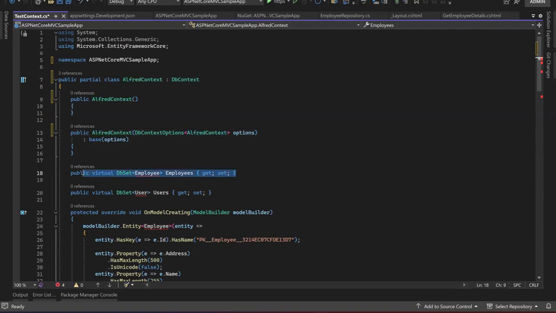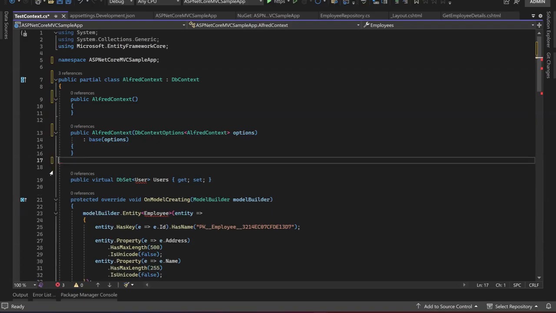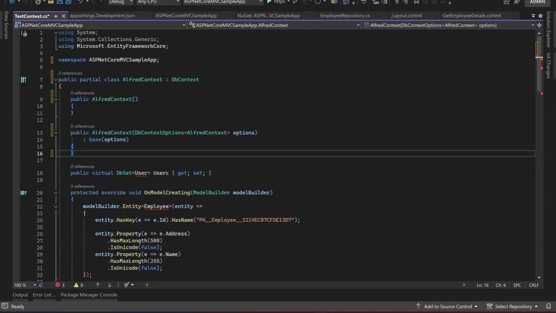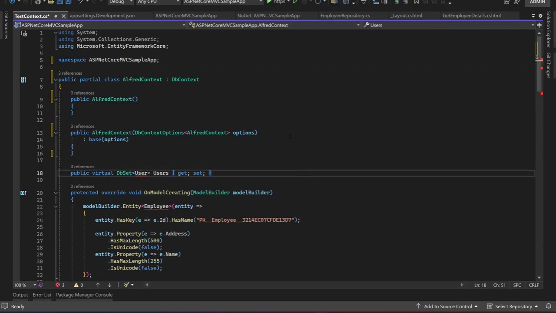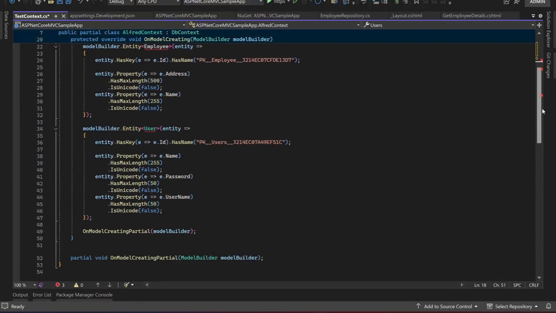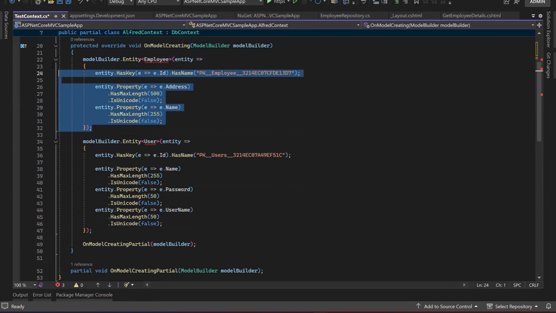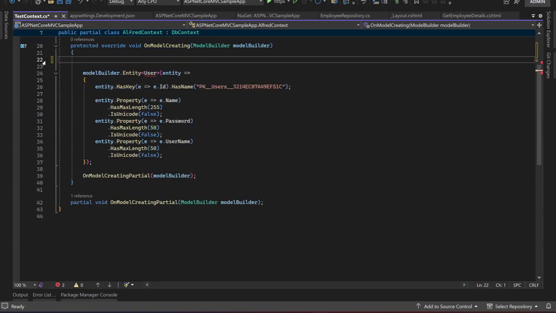Okay, so we don't have any employee database table. We have only the user table, that is what I have created here. We will not be having this, so I'm just removing that one.